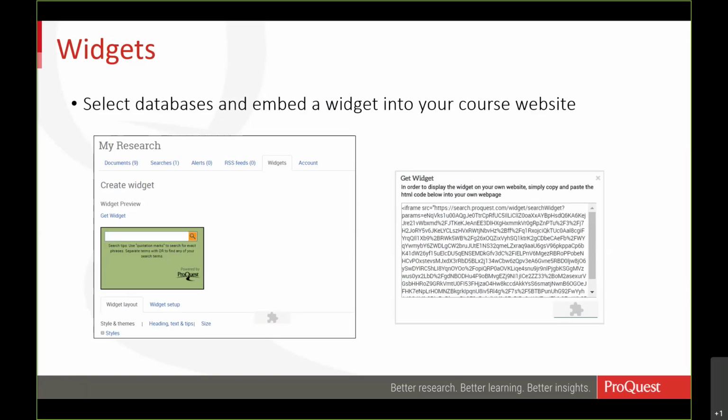So if you work with a librarian who puts together different LibGuides for courses you teach, or they have subject-based ones, you could say, hey, let's throw a ProQuest widget in there as well, because there are some resources here that I really want my students to work with for a particular course. So that's another thing, and it's so easy to do. You just copy that code and then paste it into an HTML page or into a content editor that allows for these iframes.